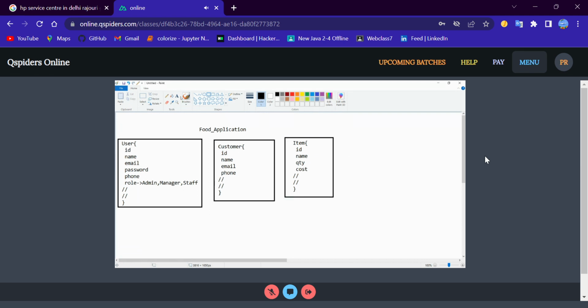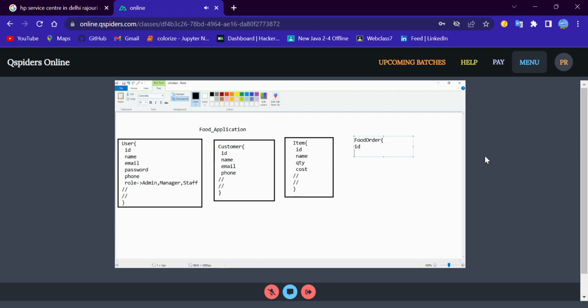Then we must have one more class, something called food order. In food order we need to add an ID for that particular food order.